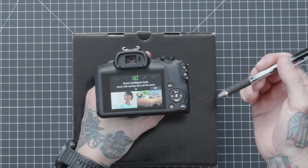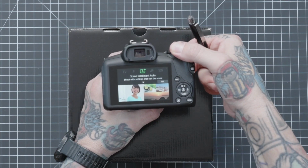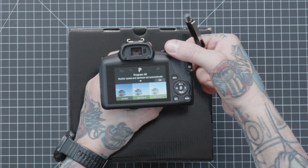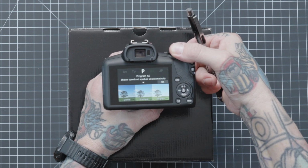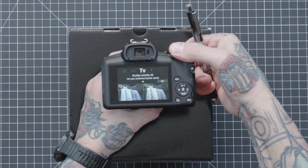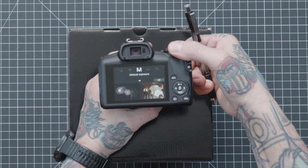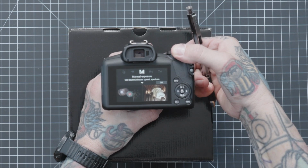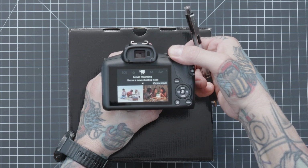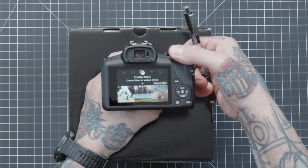So here we have the auto intelligent mode, and hopefully again, you guys can see that just fine. Here we are in our program mode, and again, shutter speed and aperture are set automatically. Here is shutter priority, where you set your shutter speed. Here is aperture priority, where you set your aperture. Here is manual, where you have full control. Here is that movie recording, so you can shoot your videos. Here is your creative filters, where you're gonna choose a creative filter.